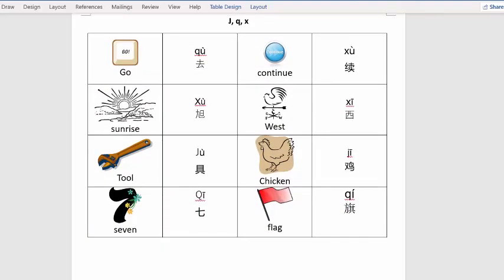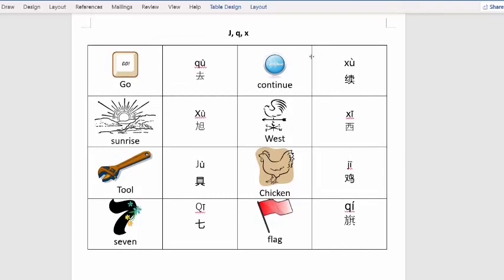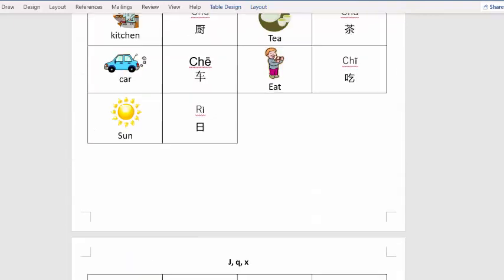And you could print this document out, fold the cards along this line, glue them together and make them into flashcards if you want to go all out and start memorizing some words.